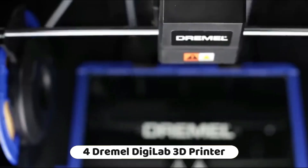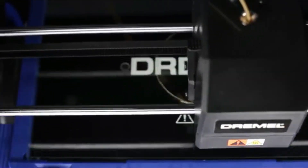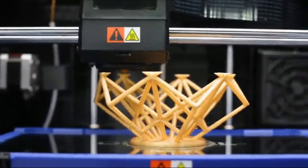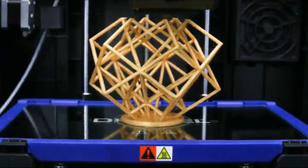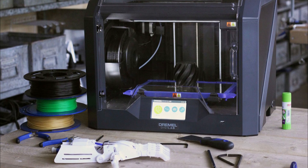Number 4: the Rival DigiLab 3D45 3D printer is a versatile and user-friendly 3D printing device with several notable features. Direct Drive and All-Metal Extruder: the printer features a Direct Drive, All-Metal Extruder for smooth and clog-resistant 3D printing. It heats up to 288°C, allowing for flexibility with various print materials.